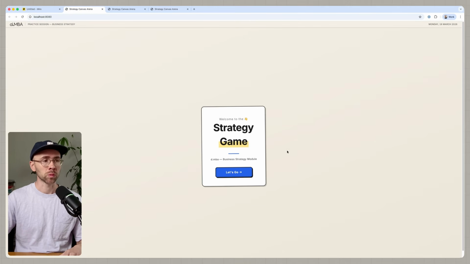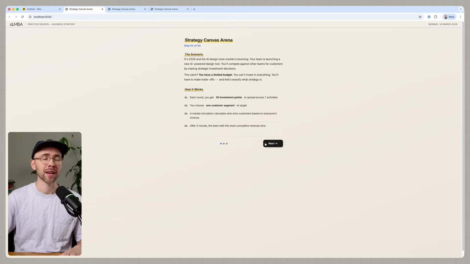So what we would do is we would put students in teams of 3 or 4 into breakout rooms, and each team would need to have one of these instances of the game playing. So one of the students would be sharing their screen and they would be reading through the scenario of the game together and play it together. So I'll just very quickly go through this.